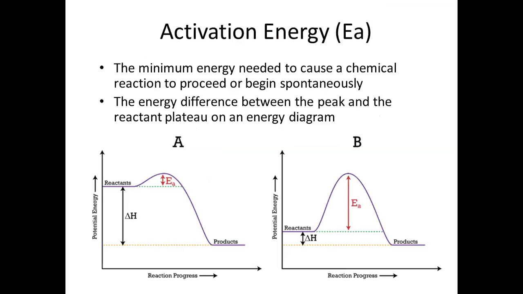So here we're looking at just a couple of diagrams that show the same thing that we just talked about. Sometimes that activation energy is a real small amount. Sometimes it's a large amount. What's going to happen is it's going to depend on the chemical, but the way that we always determine it, we look at the plateau for the reactant, the flat line where the reactant energy is on the diagram, and we look for the peak. We take the difference of the peak compared to the plateau, and it reveals what we call the activation energy.